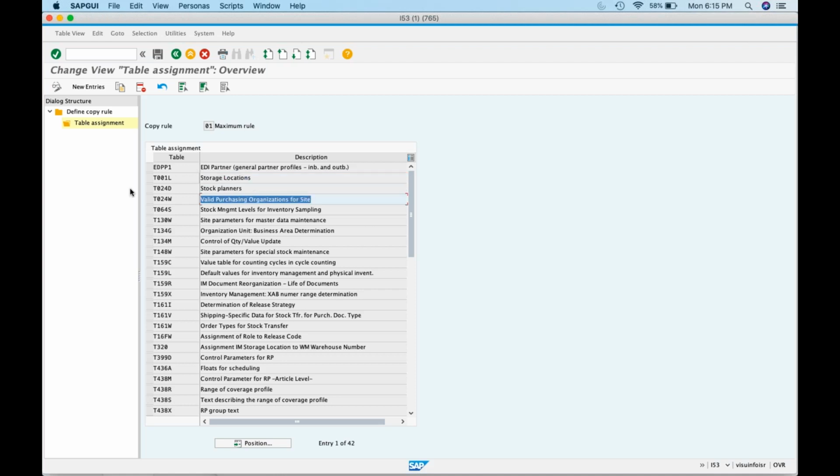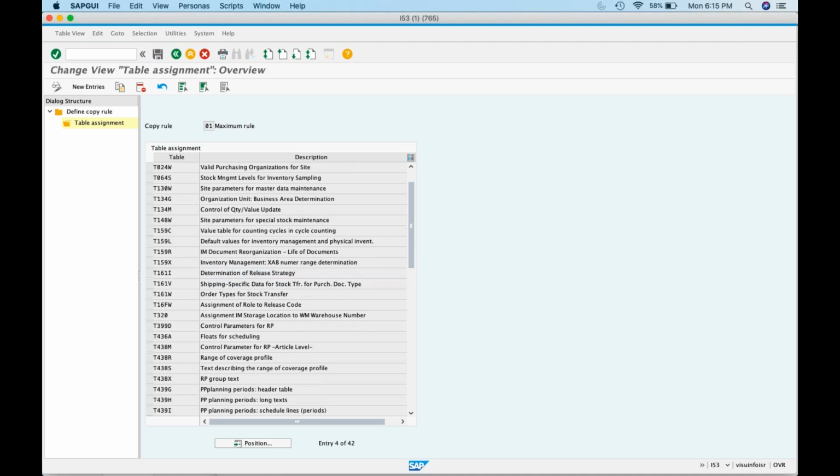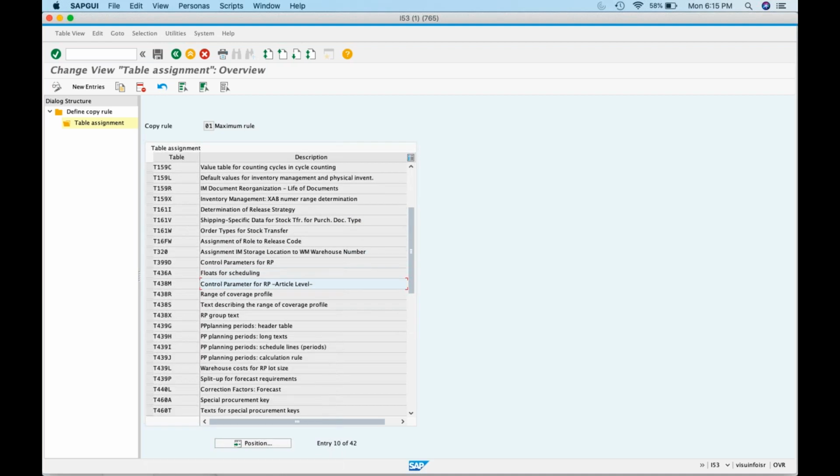Stock planner is not available. Valid purchasing organization is already done. Stock management for inventory, site parameters we have maintained. Organizational quantity, yeah, this is the one. Quantity value update, site parameters done, value table, inventory management. Determination of release strategy is not required. Order time, shipping data. I think we should be okay. Major parameters we have covered.